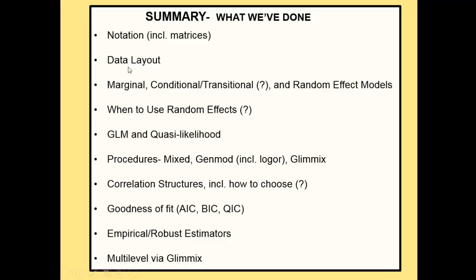We've talked about the data layout, what the data layout looks like, and that the data sometimes comes in your data horizontally, but the way you really want to set it up is vertically. In other words, for each cluster or each subject, if the subject is the cluster, you want to have the different repeated measures or observations within a given cluster lined up in a row underneath one another, and then the next cluster follows that, and that's what we mean by a vertical data layout.